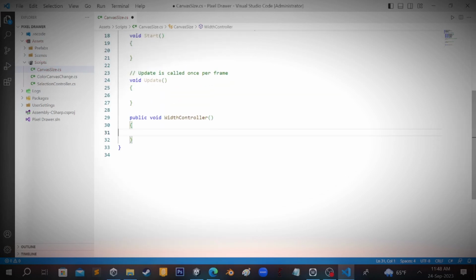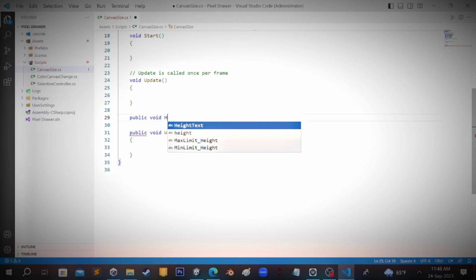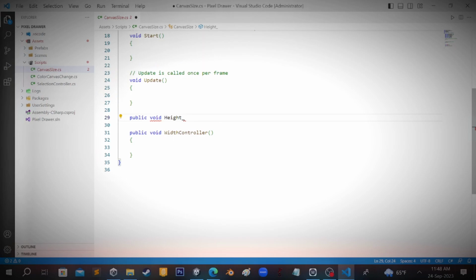Now, one thing we need to do first in our method is check that. Let's create a different public void height_width_rule. This is the rule of these.